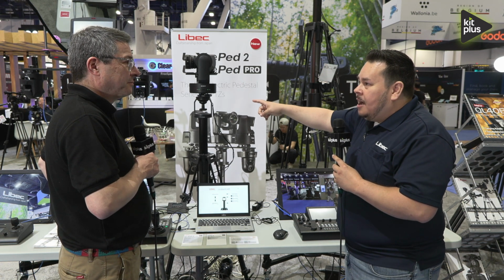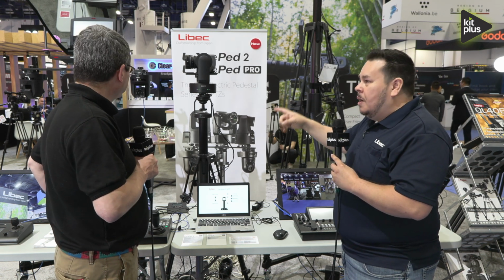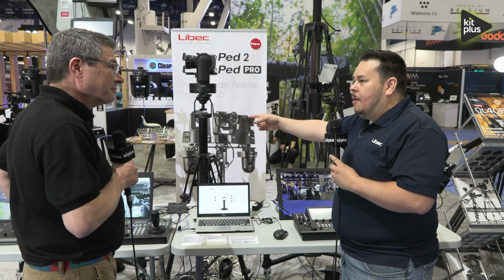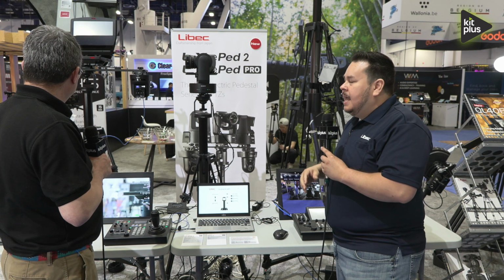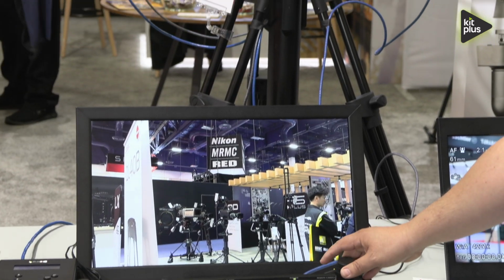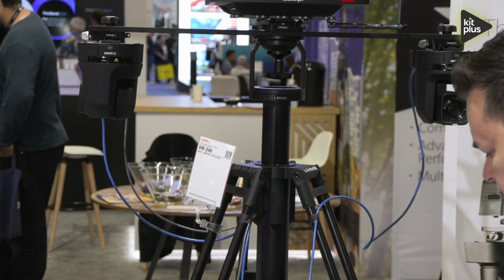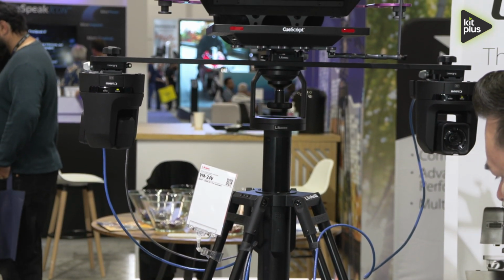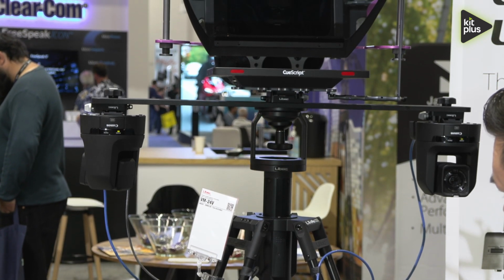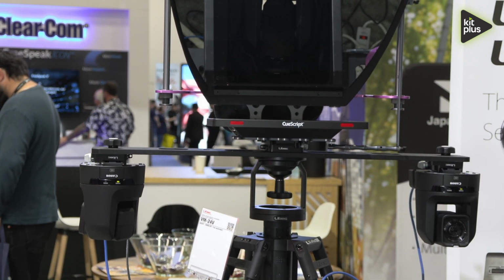However, considering our Pro version, which is the advanced version of the LX-ePed 2, that one uses 24 volts in case you want to use it battery powered. But of course, it's available in AC/DC. That one supports 66 pounds, 30 kilos. So it's 3 times the payload capacity compared to our LX-ePed 2. And you can also see the difference, right? You do need a little bit of a heavier duty tripod compared to the LX-ePed 2. So it's just the advanced model of it.